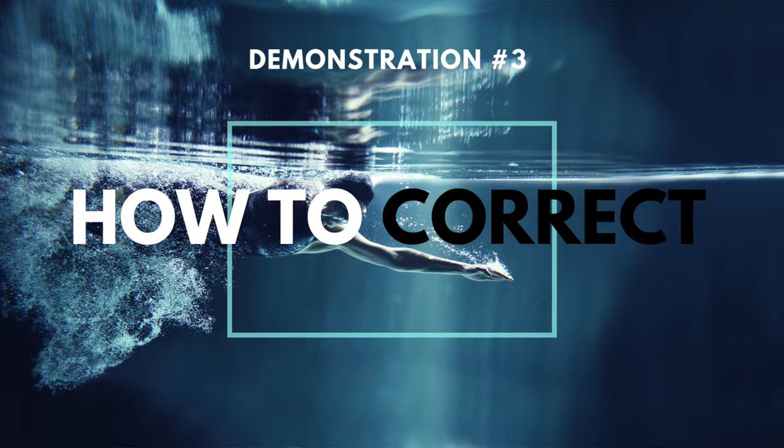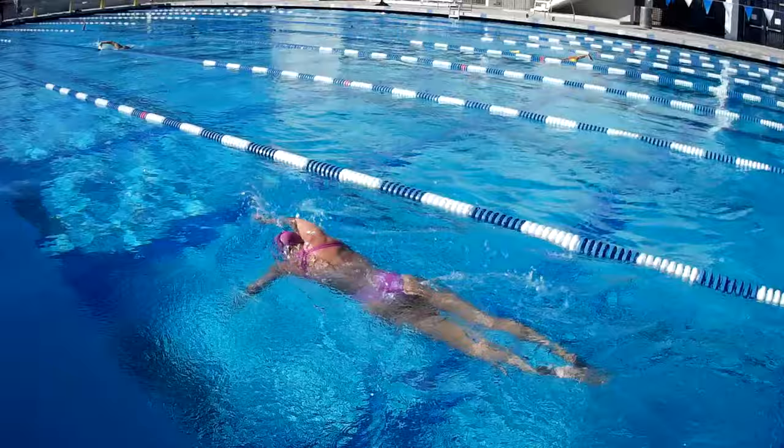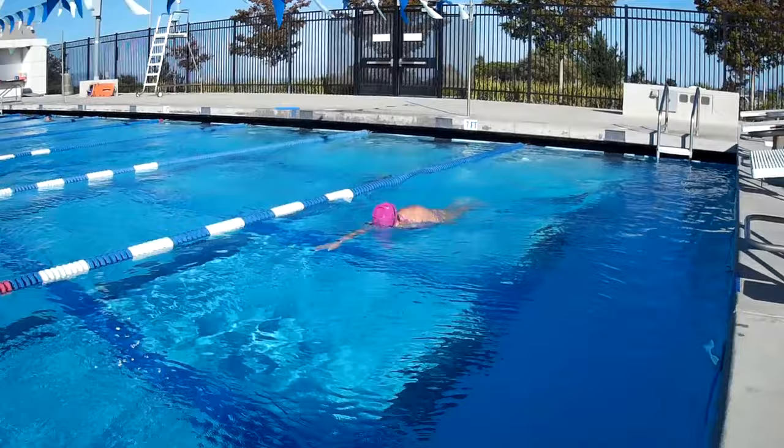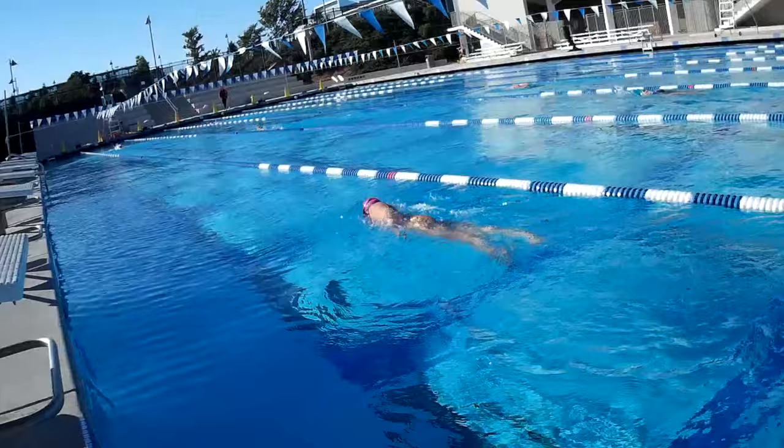To correct this, you're going to start off with a few strokes with purpose to slow down at one point of the stroke cycle moving forward. Then you finish it by correcting the arm movement — releasing it forward and not worrying about slowing it down from exit to entry. As you see, when I correct it, there's a clear difference in momentum moving forward, as well as my cap staying evenly on the surface and making it easier to breathe.